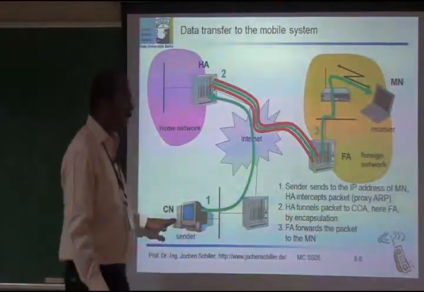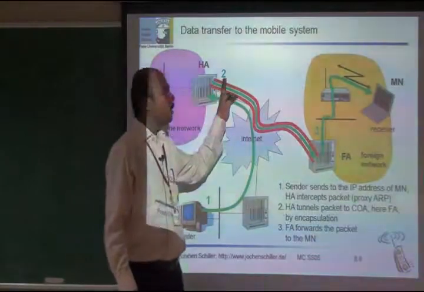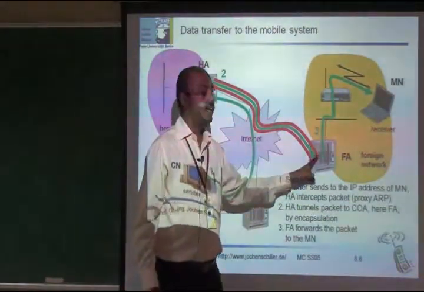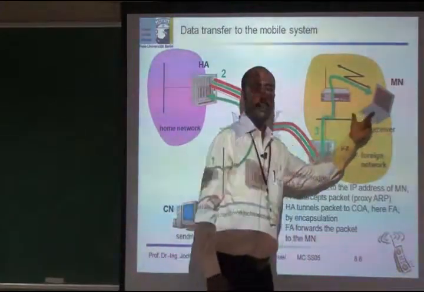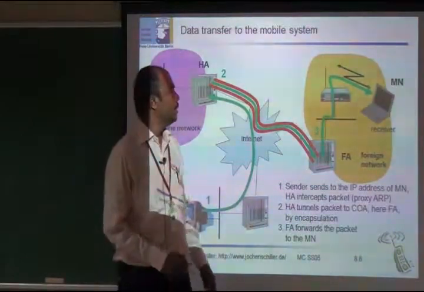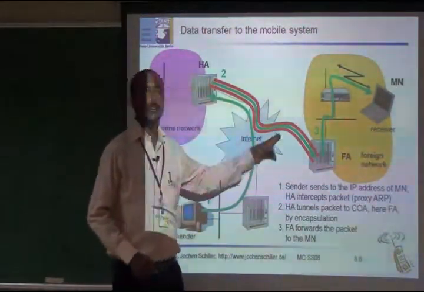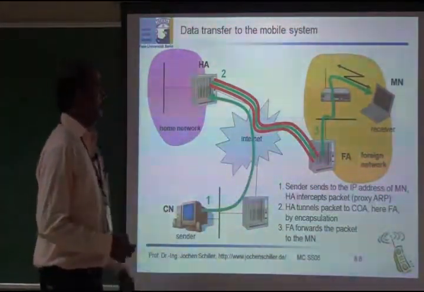Mobile node, we can take it as a correspondent node. The mobile node will transmit the data to the home network, and the home network will transmit the data to the foreign agent, and the foreign agent will identify where the mobile node is present. So it will forward the data to the mobile node. So these are the three types of messages. First, correspondent node to home agent, and home agent to foreign agent, and foreign agent to mobile node. So these are the points.